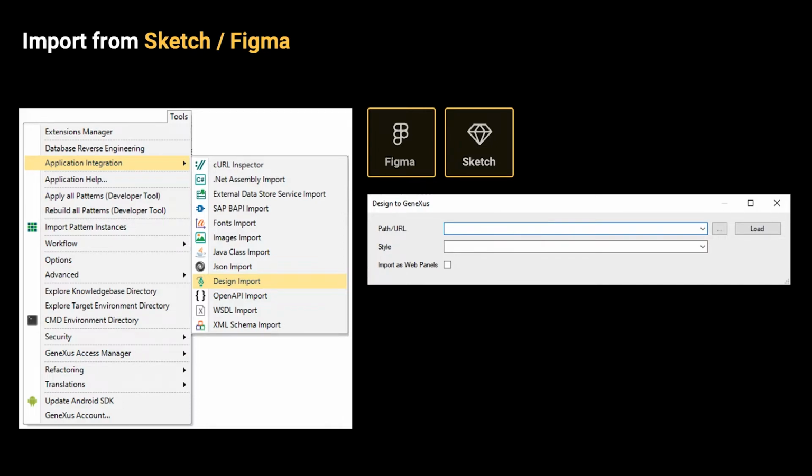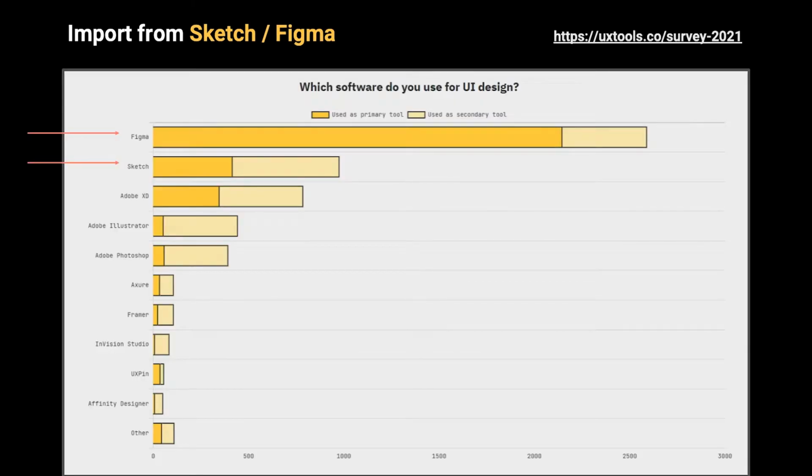So this design is represented like that in our KB. And this way you're going to save a lot of time implementing the UI because you're going to import all that knowledge in your KB and you're going to integrate much more in the development process of your applications the design team, which means that you can iterate between development and design in a much more natural, less friction way.